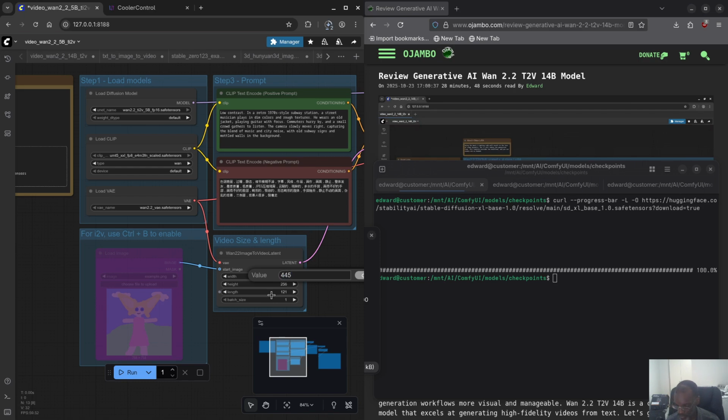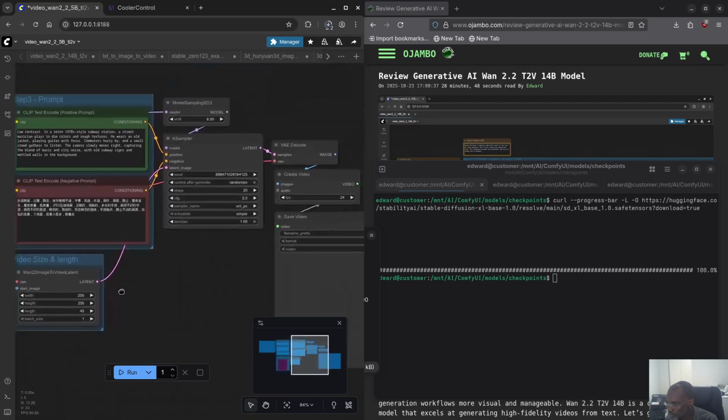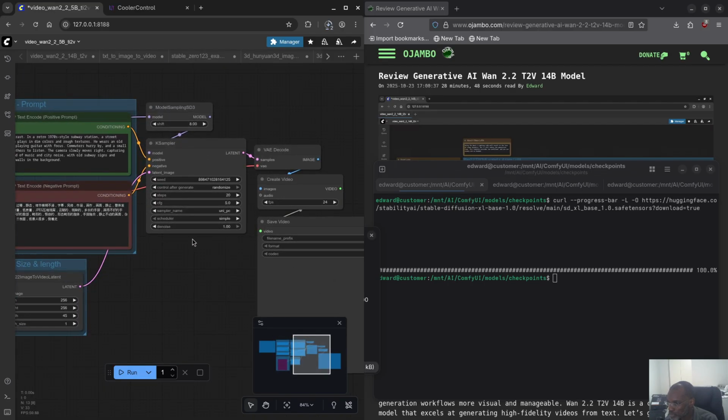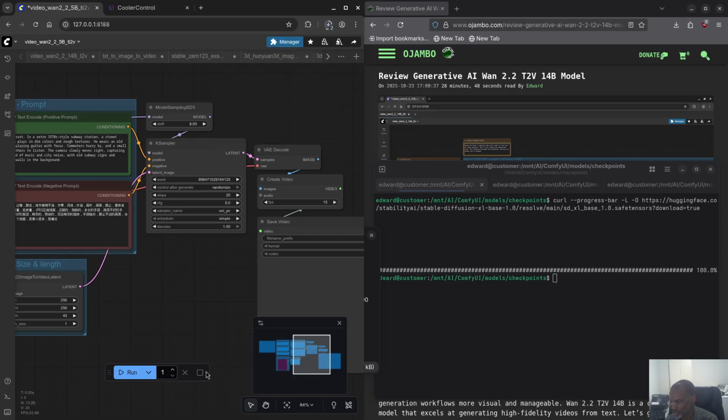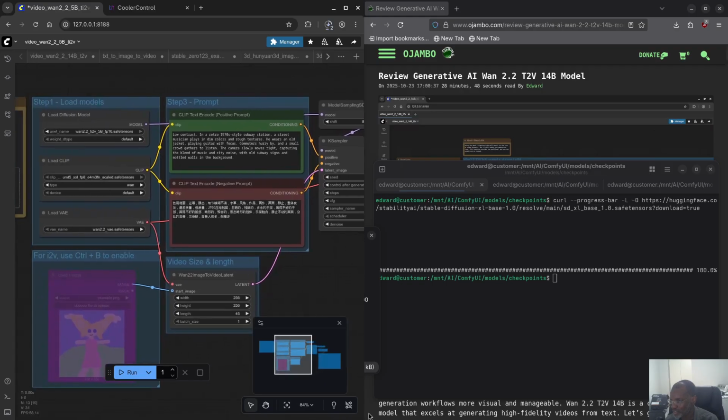Oh, 45, and the steps will be 20. That's fine. The FPS, I'm going to change to 15. I just want it to go very quickly. Okay, 9 minutes, so the video should be done by then. I'll leave the default stuff here, so it's very low resolution, and I'll just click run.